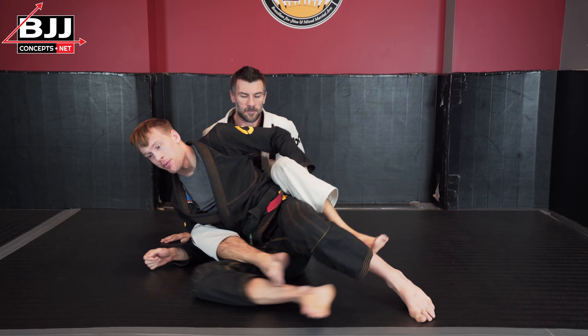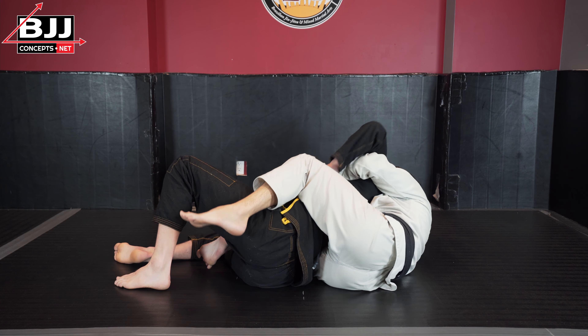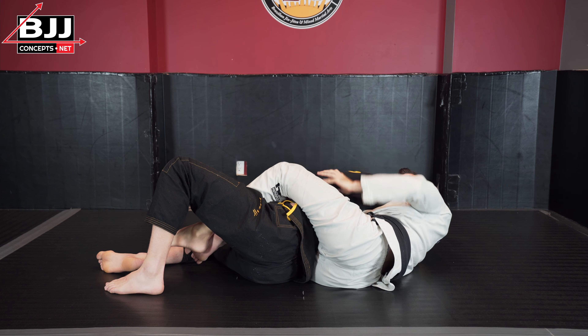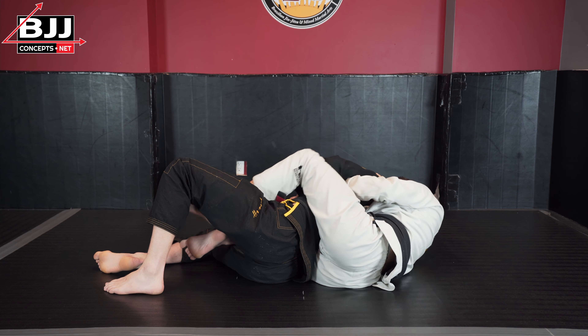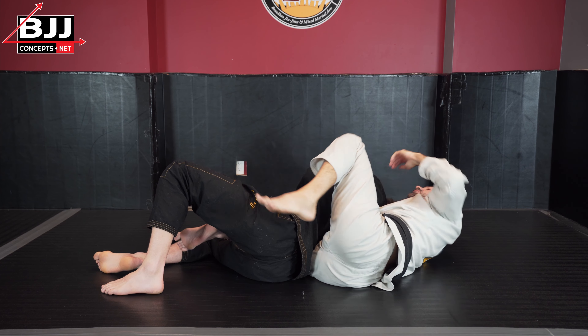Let's show the line on that knee bump and elbow again. If Rory's death-gripping it, I can even remove my hook and place my foot on his hip for additional base to push his leg away. But most of the time you should be able to either bump straight up — which changes the angle of his elbow — as I push up with my thigh, that drives his elbow up and creates a more open space. So I'm either going up and pulling out, or I'm using my shin or knee as a wedge with my left foot on his hip as I pull out and finish the choke. Just so you've got some ammunition for those obnoxious people who take their ball and go home.